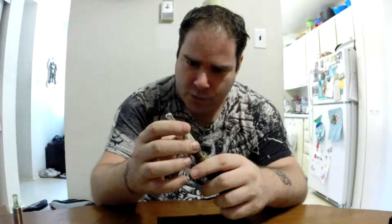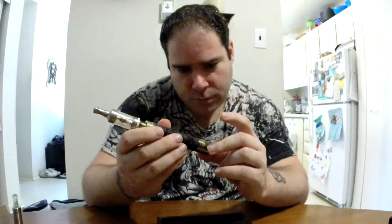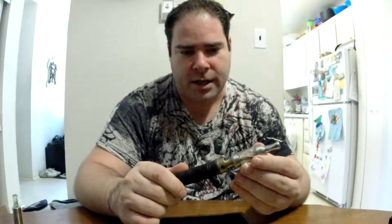It also comes with a tank — I don't think the tank has a name, but let's screw that on and see how she works. The tank has a very nice design for a wick tank. I'm personally not a huge fan of wick tanks, but this one seems to be pretty good. It's got a button — you just push the button, no lights, nothing — and you go ahead and vape. Let's go to 4.0 volts and see how she vapes. Very nice cloud and she's got some power to her.